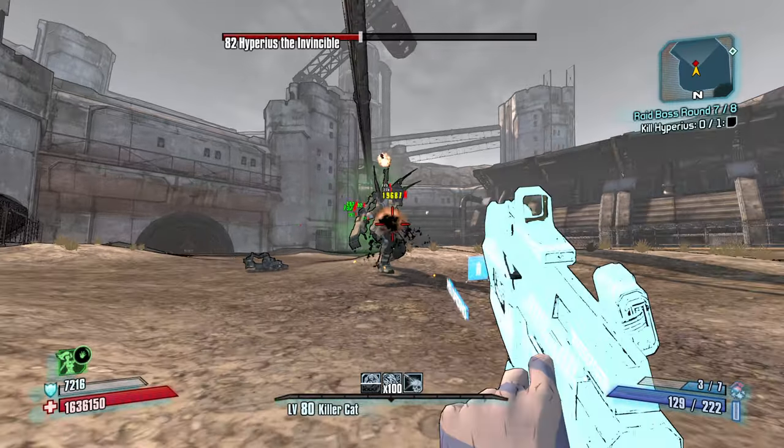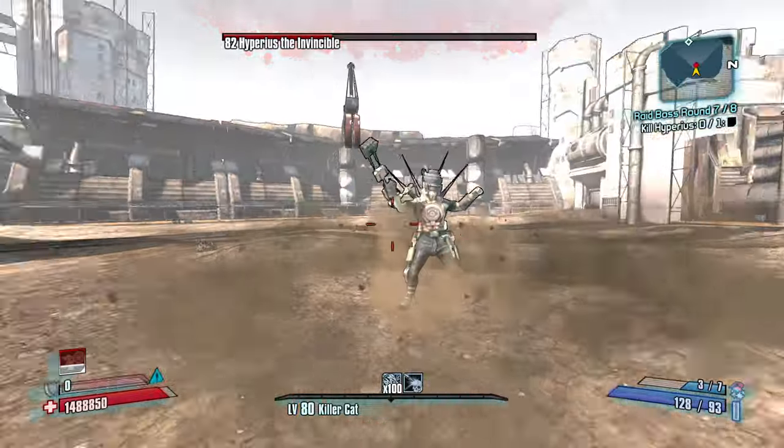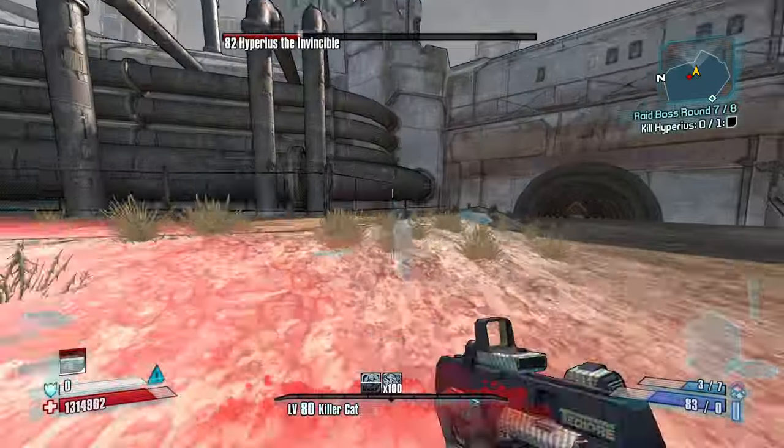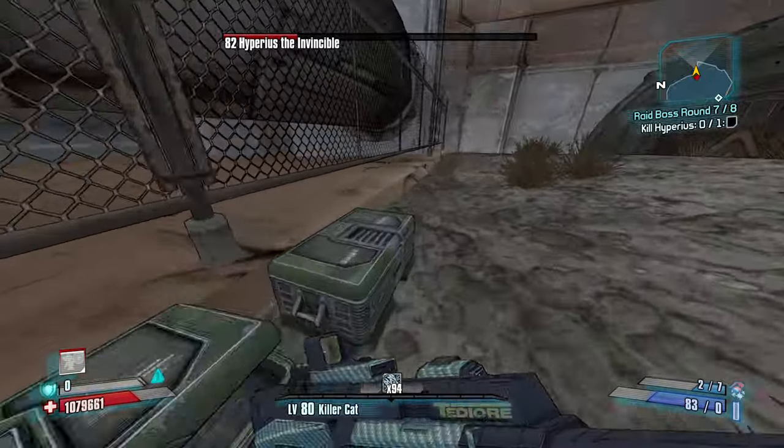I could have respec and go strip the flesh, but I'm not going to. I don't think I need it. I think we're killing him just fine without it. Oh, I'm out of ammo, though. I need to go get some ammo. Don't kill me, brother. I'm gonna go get some ammo to kill ya.